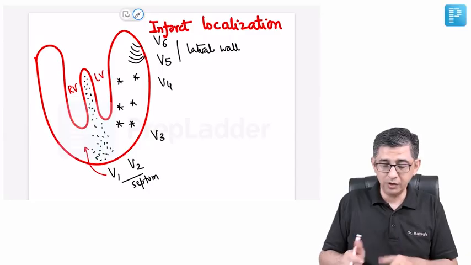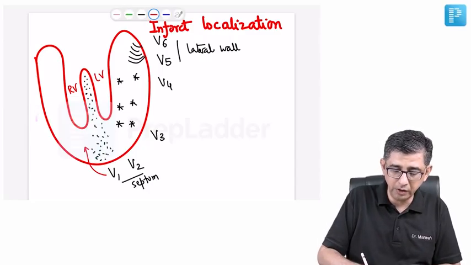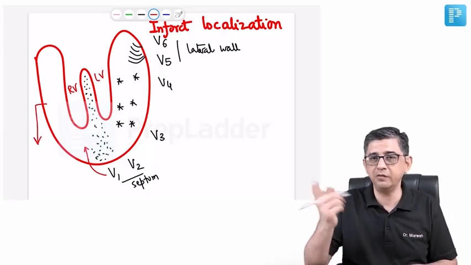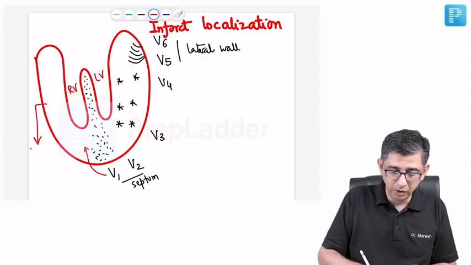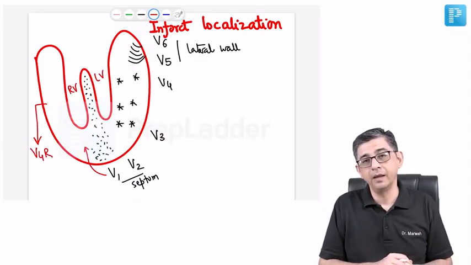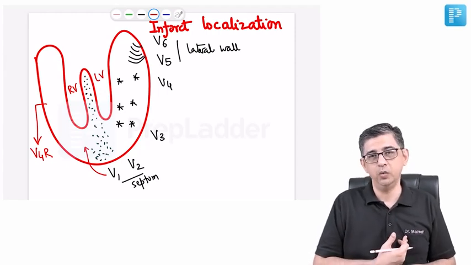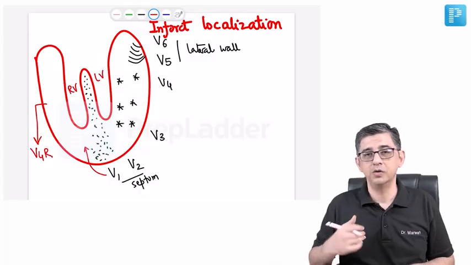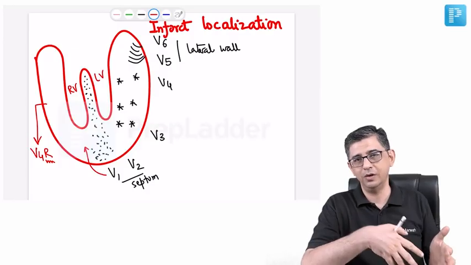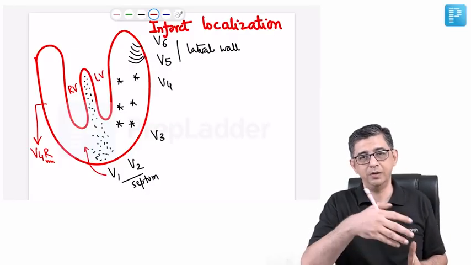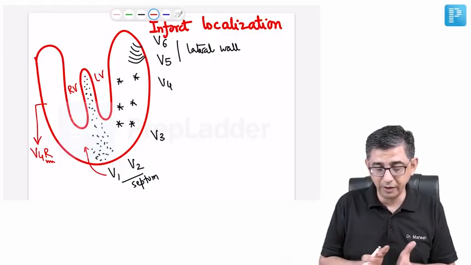So if they ask you which chest lead, listen to my words carefully. If it says which chest lead is used to study the right ventricle, the word is chest lead. Chest lead numbers are V1 to V6. Your answer would be V4R. V4R means that whatever is the position of lead number V4 on the left-hand side, you invert it and put it on the right-hand side. So if the question says chest lead, that is going to be helpful. And for the chest lead locations per se, you need to refer to the physiology component. So V4 diametrically opposite is going to read the right ventricle.